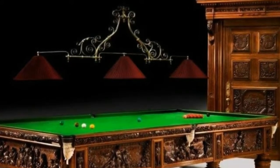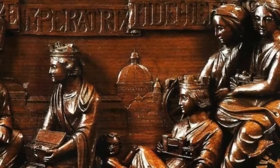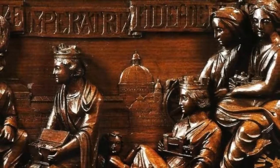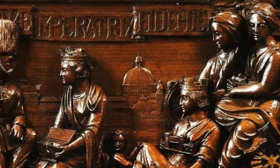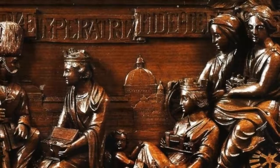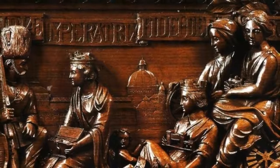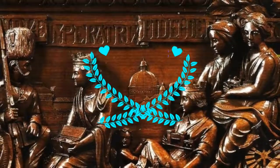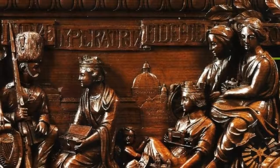Above each leg are portrait figures of William of Normandy, Henry the First, Henry the Second, John, Henry the Third, Edward the First through the Fourth, Elizabeth of York, James the First, and Charles the First. The cabinet resembles a door carved with seven panels within a frame depicting Queen Victoria's coats of arms at important stages in her reign, a profile of the queen and Albert beside Windsor Castle, and the royal residences of Holyrood and Carnarvon.